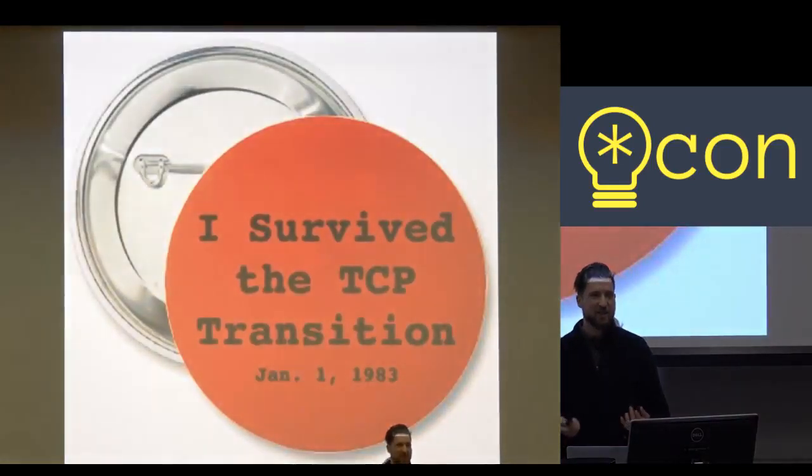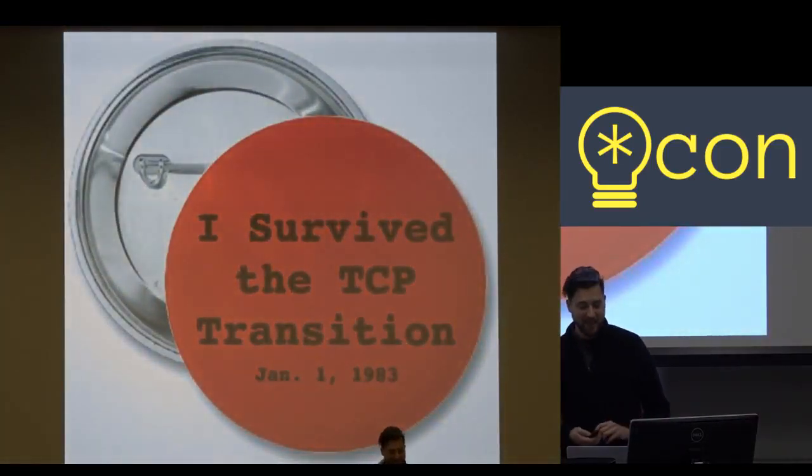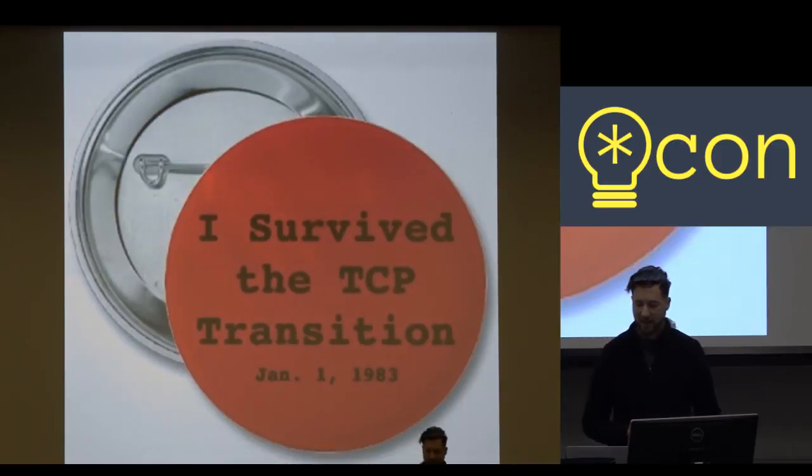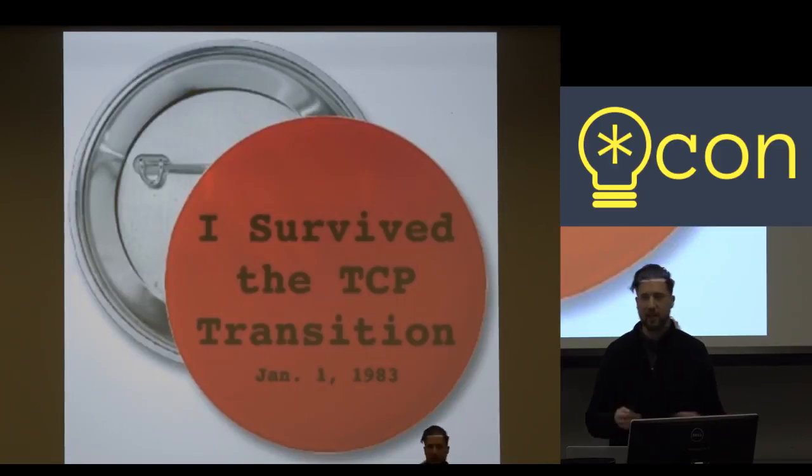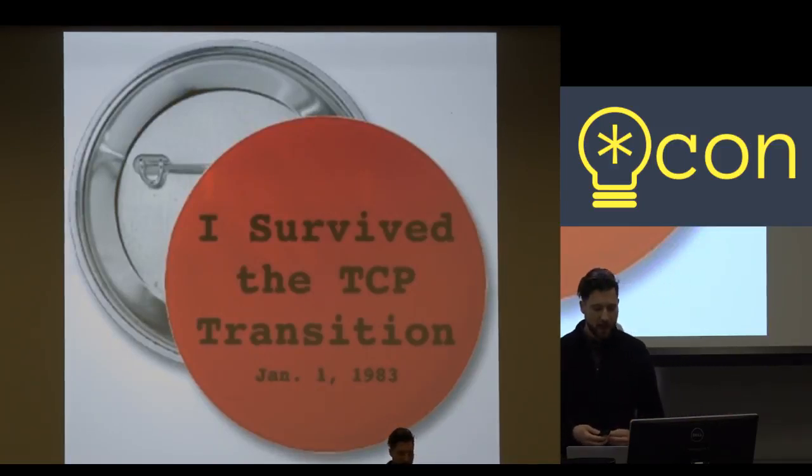So the biggest migration was the migration to TCP/IP, a new protocol that was coming out. And it happened in 1983. The military imposed this deadline on everybody, and they pulled it off, and it worked. And at this point, the ARPANET went from being a research network into an operational network.